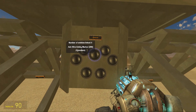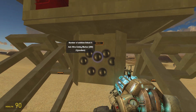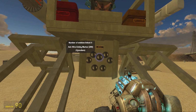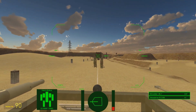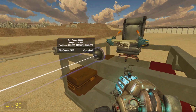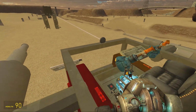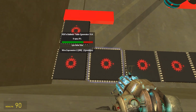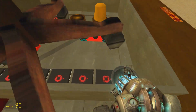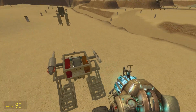Here we also have a damage diagram, which is left and right foot, right arm, left torso, right torso and center torso. And these are already linked up with the advanced entity marker. What it does is that it adds the health pool to this little mech status thing. And this ranger outputs a range and then calculates where the guns will hit. And these we have ballistic table generators, and the first two are linked up to guns. It has support for up to 6 guns, so I just pre-spawned the chips there for convenience. And this advanced entity marker you need to link all the guns to.